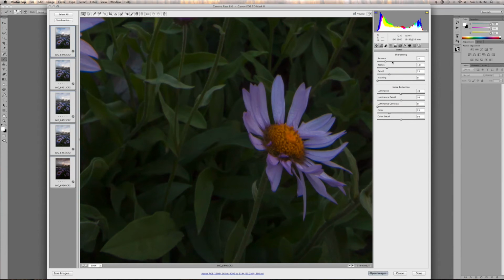It is getting a little bit soft from the noise reduction, so I'll toggle in a little bit of sharpening. And now some of the noise is coming back. So it's just kind of a balancing act between getting things sharp but having very little noise in them. So that looks pretty good there.